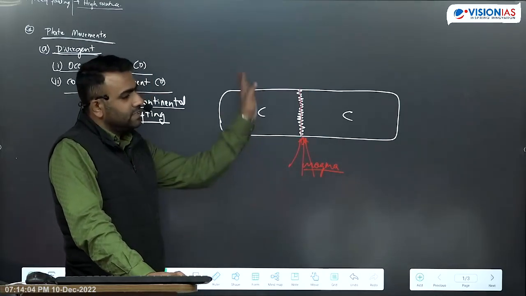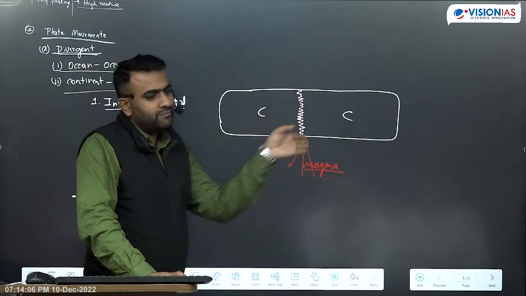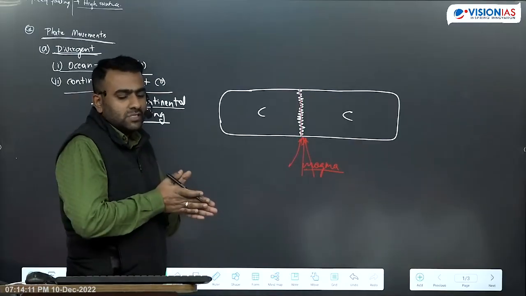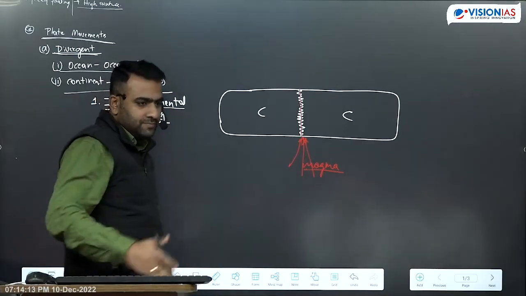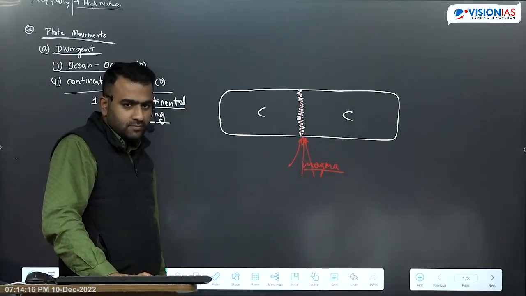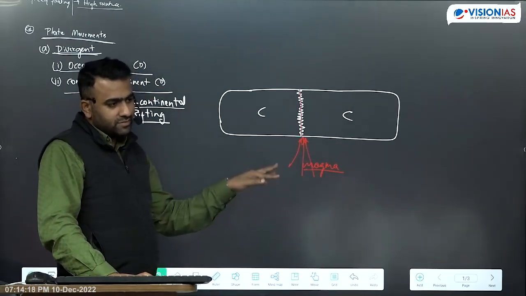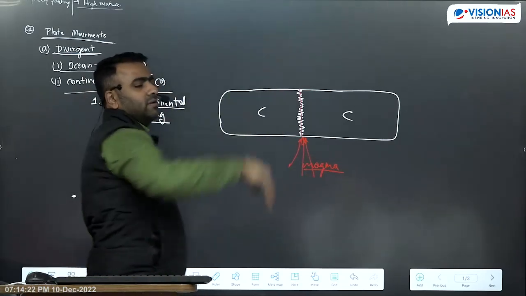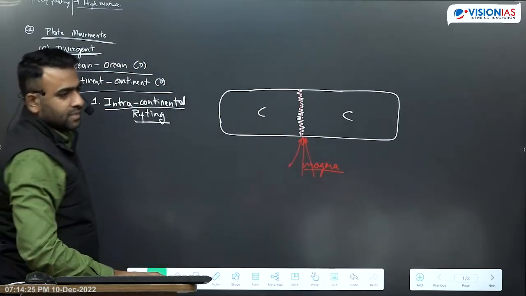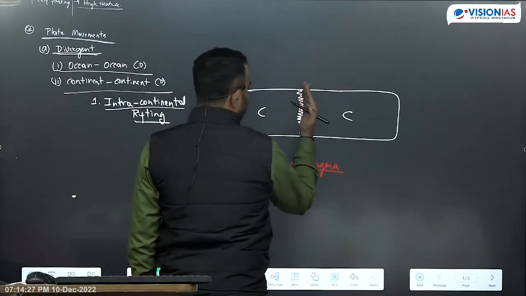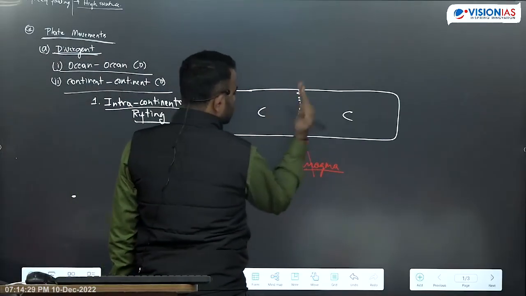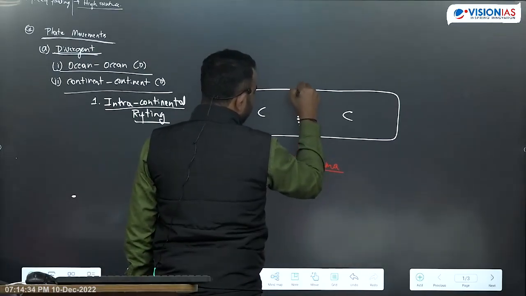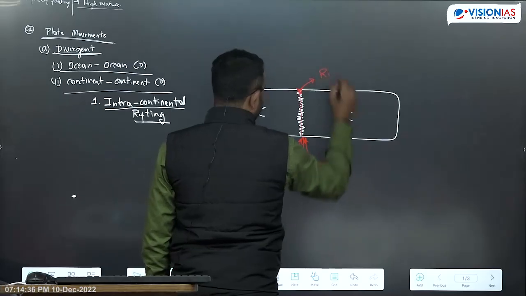It resulted in the formation of a large number of faults. It will not separate so smoothly. It cracks and causes a series of faults, resulting in normal faults, reverse faults, transform faults, you will find all the faults. From the top, a whole rift valley will form because of the cracking of the entire continental crust. This is the side view, and this is the top. Because of the cracking, we will find a valley which is called a rift valley.